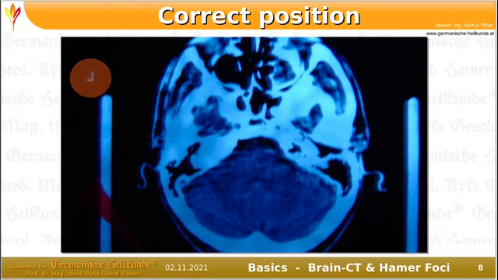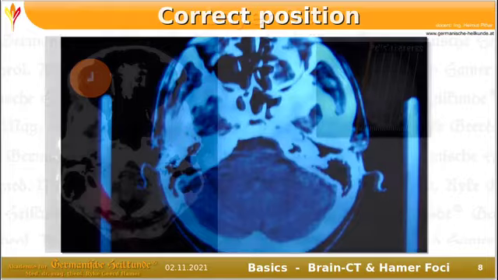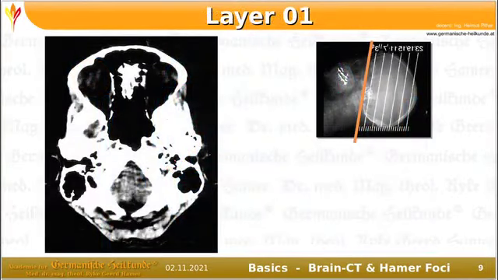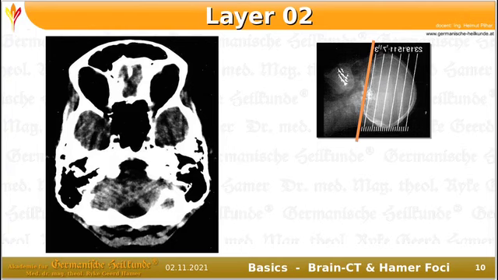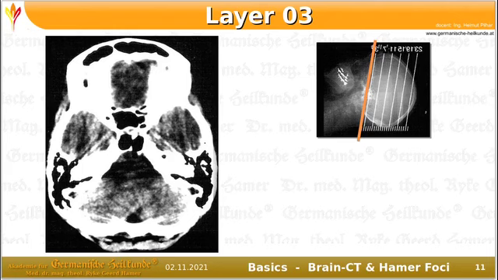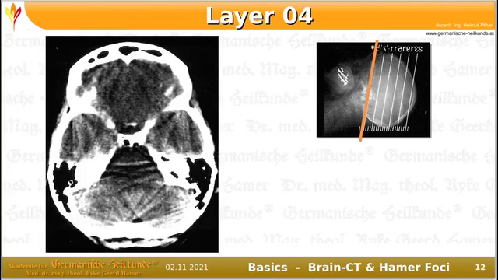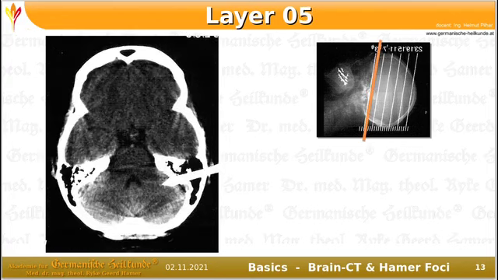Then on the right side, you have the right hemisphere of the brain. This is for the right-handed person, the mother-child side, the left body side. Then you hold it correctly. Then at the bottom of the picture, you have for example the cerebellum. Slide layers. Then you often have an overview picture with a number. Then you know which layer the picture is from. Those who can read it can orient themselves based on the ventricles. There are cavities in the brain, and they are filled with cerebrospinal fluid. That is also connected to the spinal cord. That's also where you see, for example this falx, this separation of the brain's hemispheres.